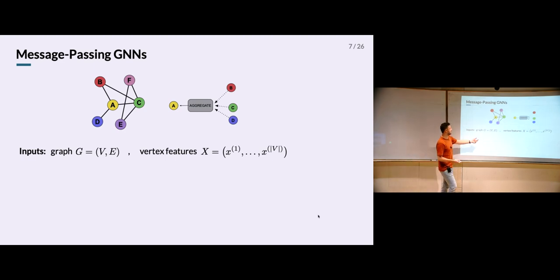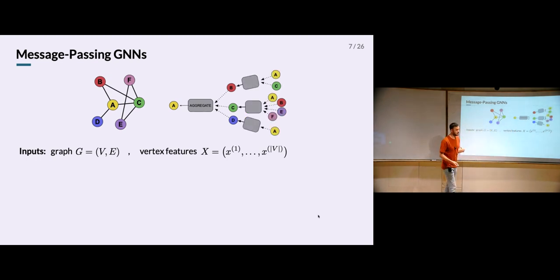This is computing the embedding of vertex A with a one-layer GNN. So you go over all of its neighbors. And typically, you can also consider itself. You consider self-loops in the graph. You do some transformation over the embedding of its neighbors, and then you aggregate these embeddings to get a new one for A. And you can stack multiple of such layers and get these recursive computations of the embedding.